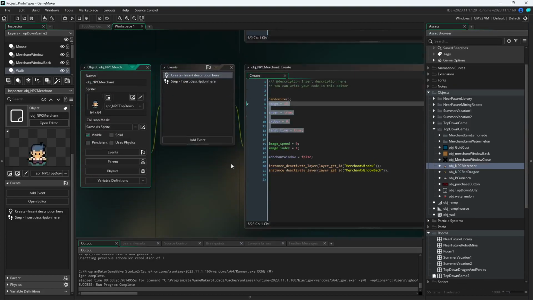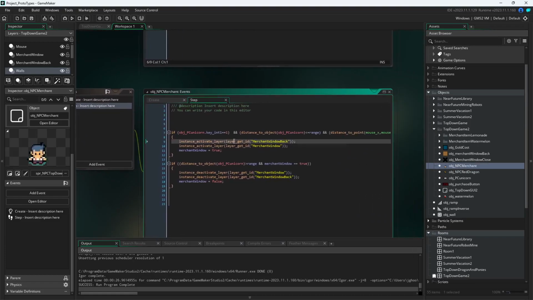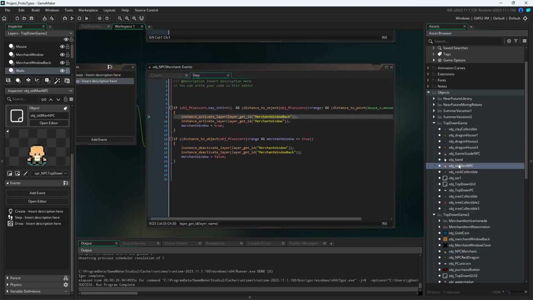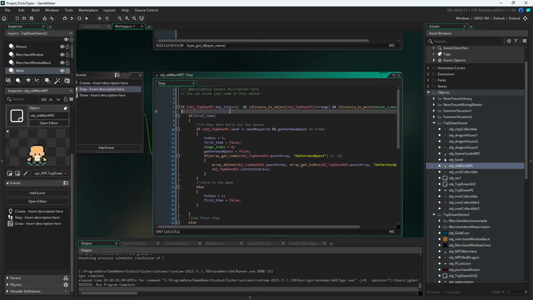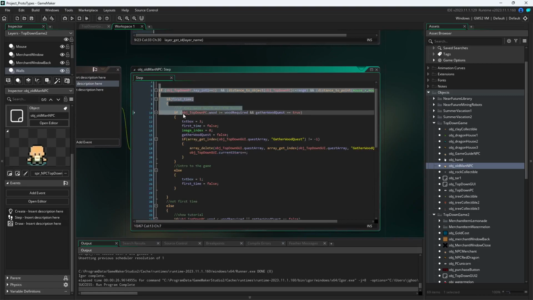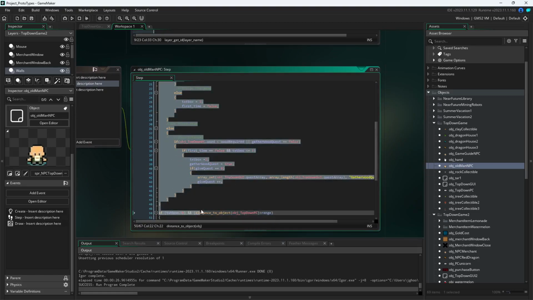We need something similar to this merchant, maybe? Maybe not. It's similar. I think I have better code from this guy.